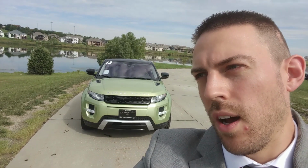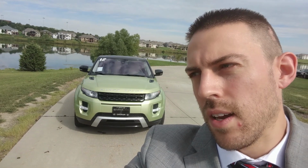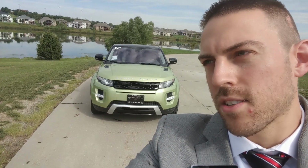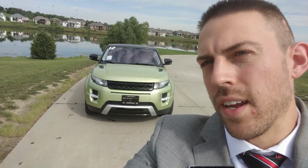Let me know, guys. Again, I don't have a lot of experience with the Land Rover Range Rover lineup of vehicles, but I look forward to hearing from you guys with a little bit more experience and knowledge about this car. If you're in the market for a small crossover, get the NX. It's way faster, handles better. Well, it handles similarly. It looks good, not quite as striking as this car, but this car just doesn't move. The engine cannot move this car.